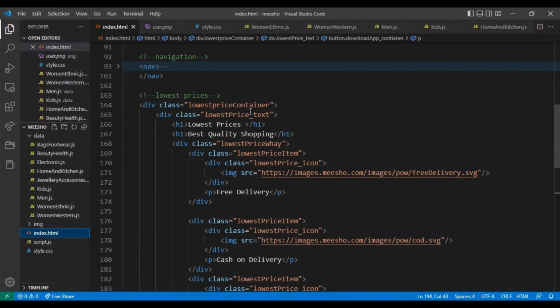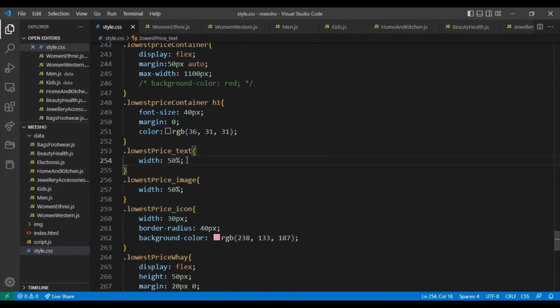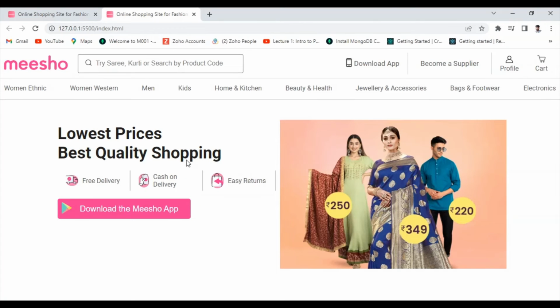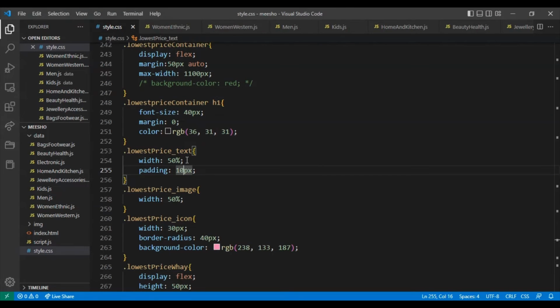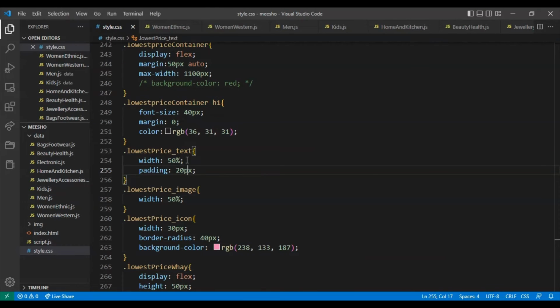Now this is a container. Where is this? It is the lowest text container. Just copy this class, which I already included. Here I give the padding approximately 10 pixels, or we can give 20. I give the padding from top side 20, left right 0, bottom side 0, and the side 20.